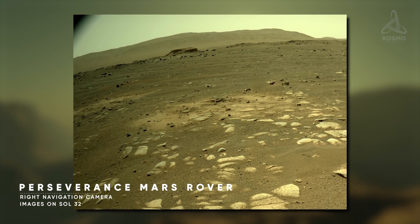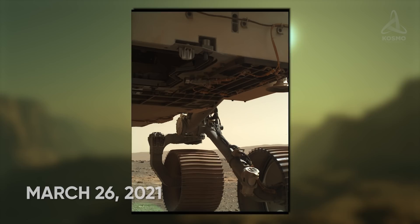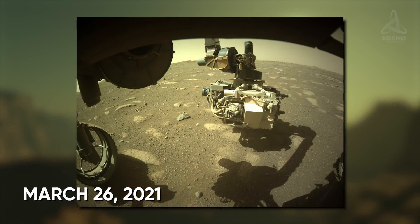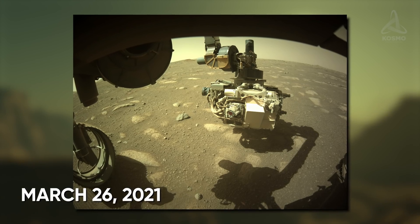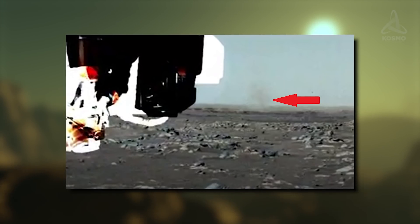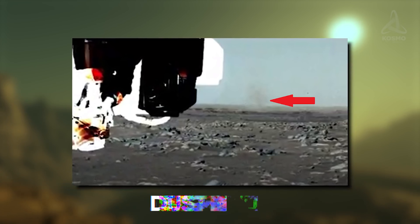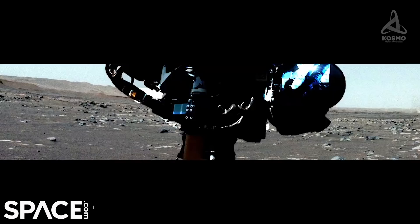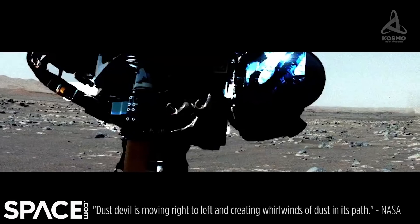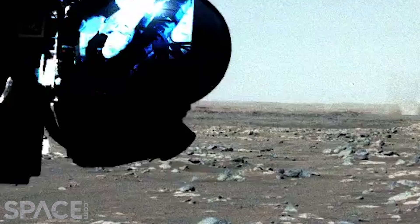These images were taken by the rover shortly before this video was posted. In addition to those, one of the most exciting things captured by the rover is a travelling sand whirlwind, which is popularly known as the Dust Devil. In the video posted on Space.com, the Dust Devil is seen to be travelling from the right to the left. No information about the whirlwind's size and rate has at this point been made public by NASA.